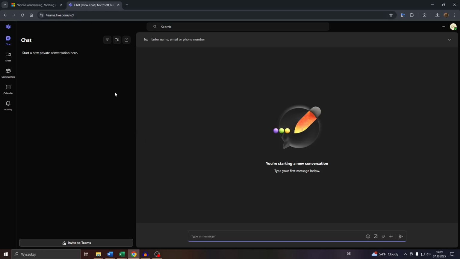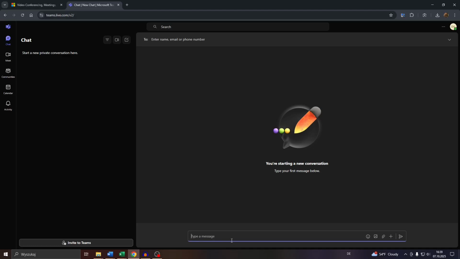So head over to Microsoft Teams, for example, via the web application and access the chat menu here in the top left. Select the conversation you would like to go with. So let me go with a completely new chat here by clicking into a new chat, enter the recipient's username here at the top and type in your message. And it is actually simple, guys.